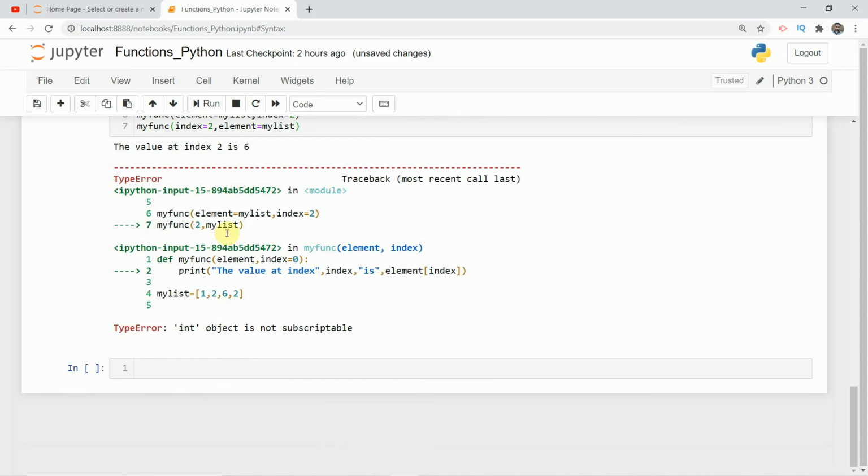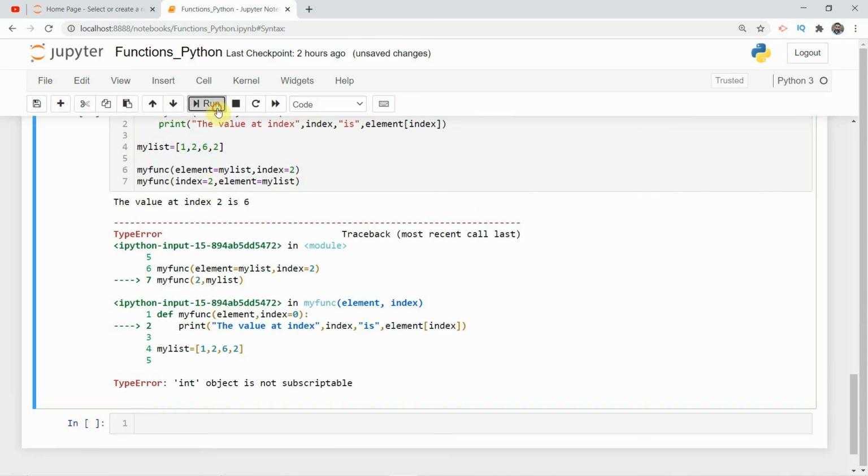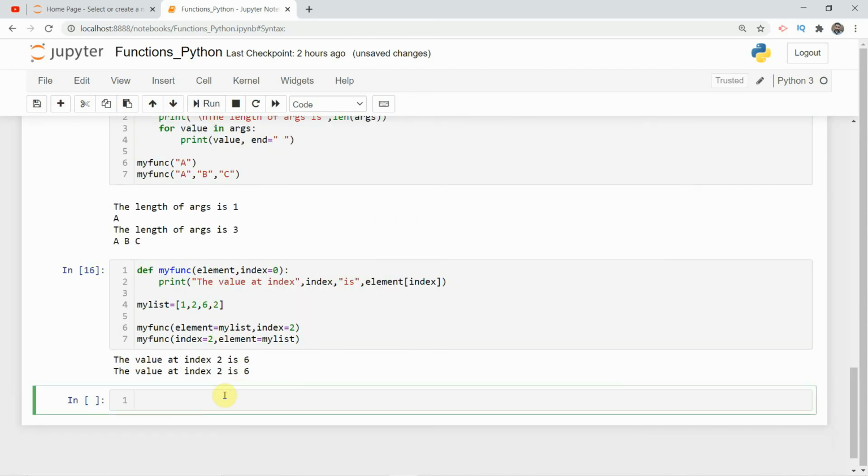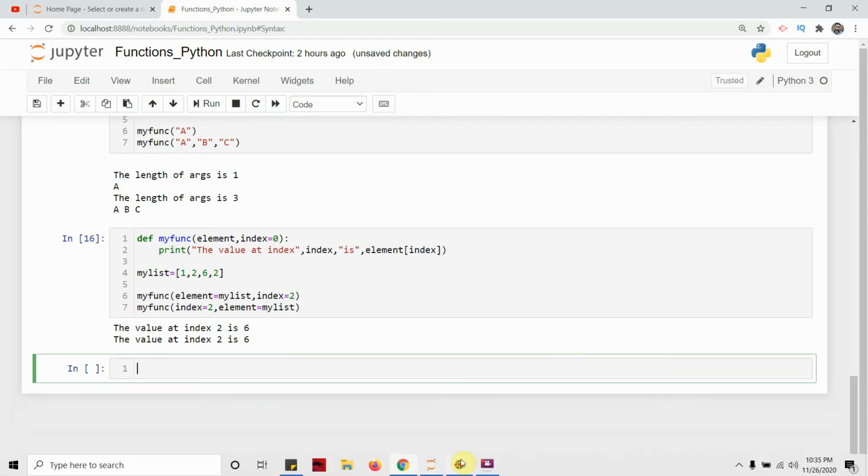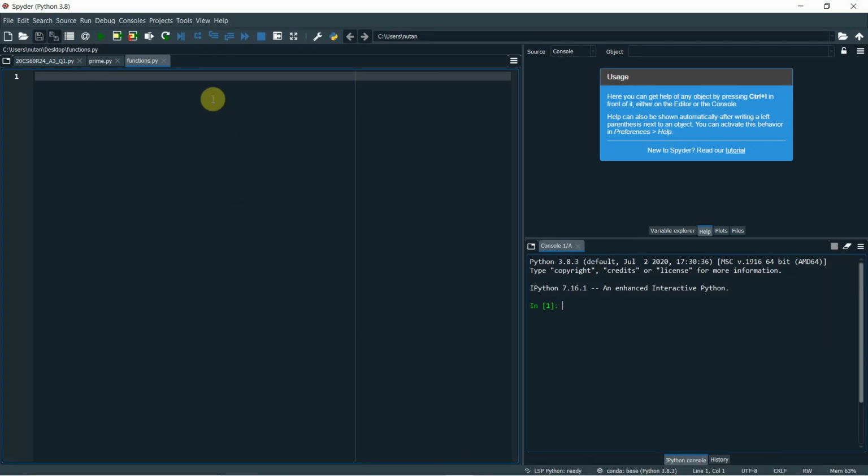Let us see this. Let me first run this. Yes, so let us see this in Spyder. It won't be much visible here, we can write it here as well, but let's just use Spyder for this. You can copy the same code from Spyder to Jupyter and it will work fine.